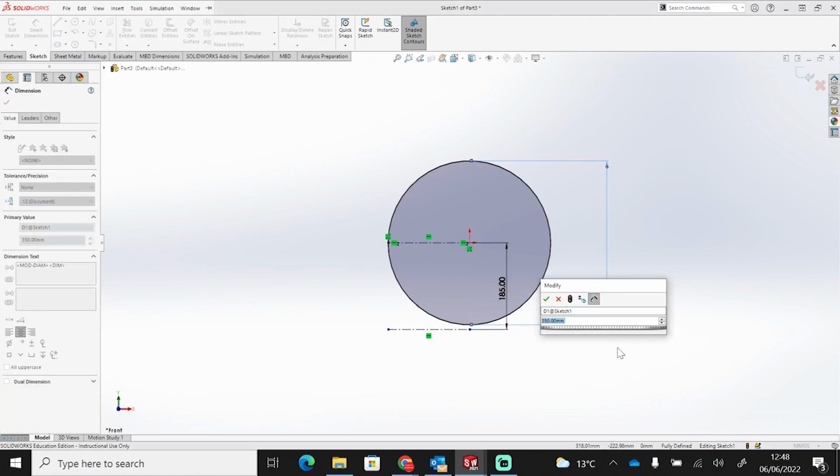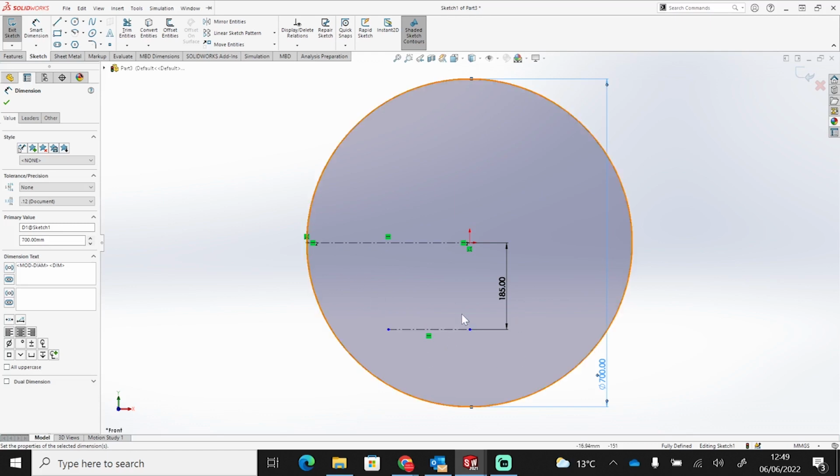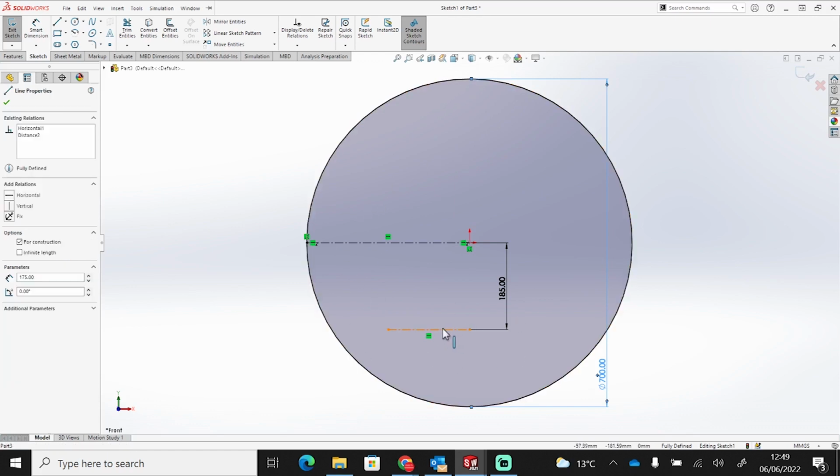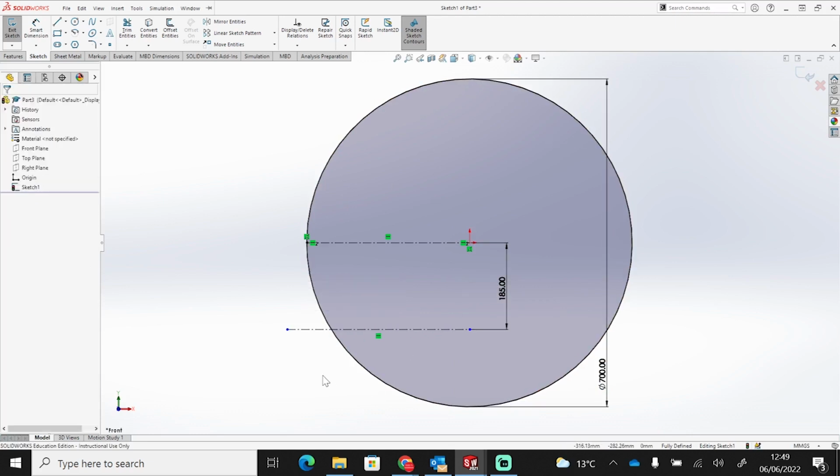Sorry, well, that was a radius, not a diameter. Just go times 2. So 350 times 2 gives me my diameter. I was working on a radius before, so we should be okay now. Now I've got that in place. So the bit that I'm actually going to sweep along is this section here. So it's 700 mil diameter, and it's just the section in between the two center lines.